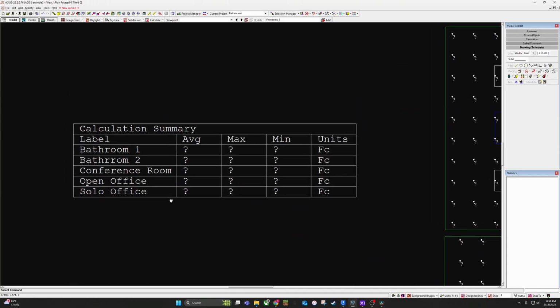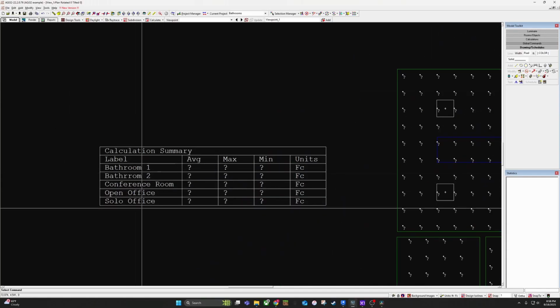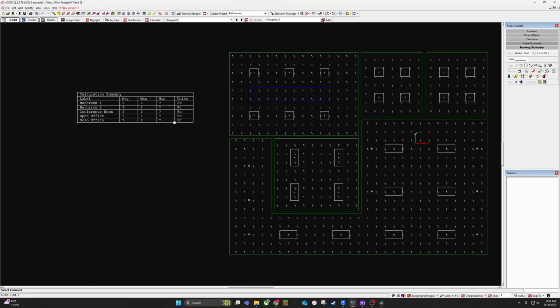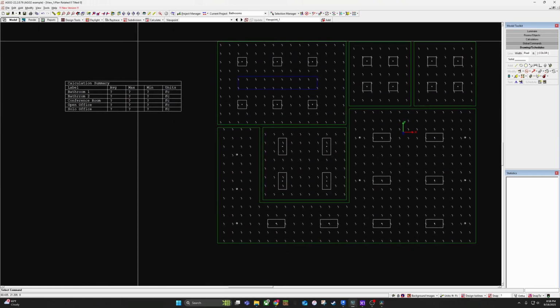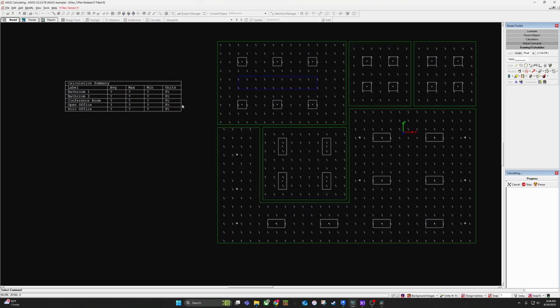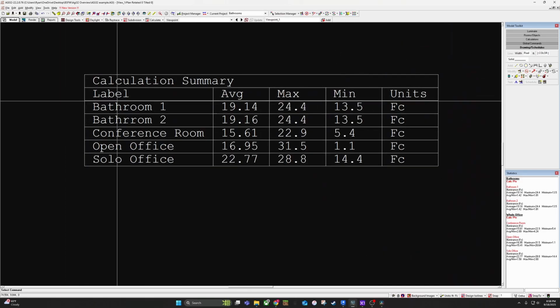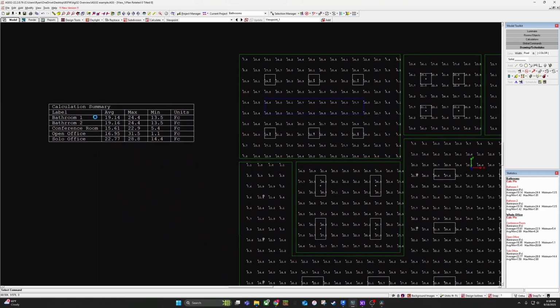Boom. So now we have the name, the average, max, min, and units for each room. So let's calculate. And then it will auto-populate in the schedule. Perfect. There we go. That's it.